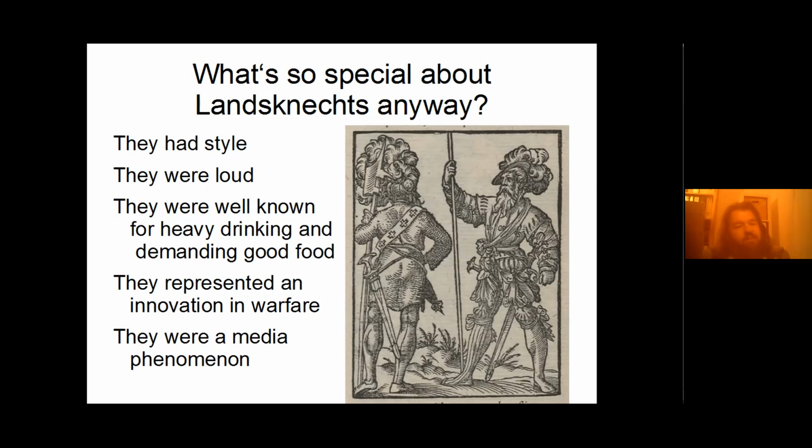And that is all very fascinating. And it sounds eminently patriotic until you realize that the king they're talking about is Francis I of France, the enemy of the Holy Roman Empire, because the Landsknechts did not particularly care who they served as long as they got paid.